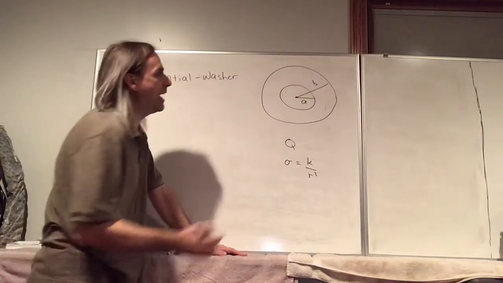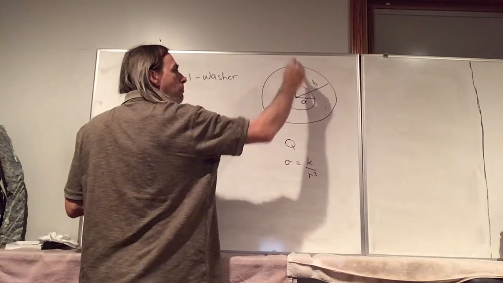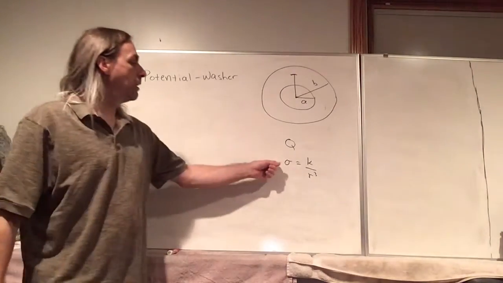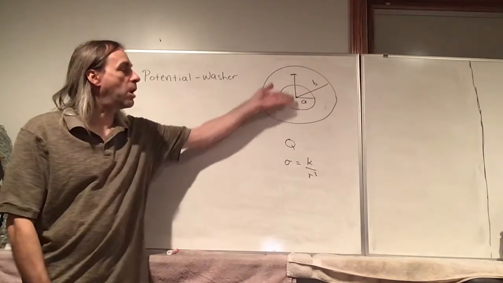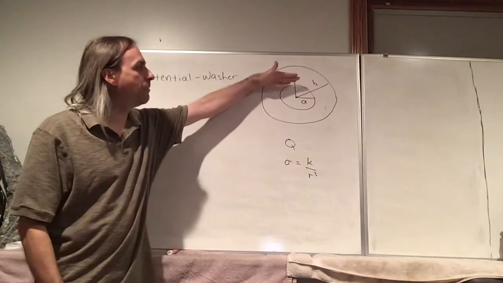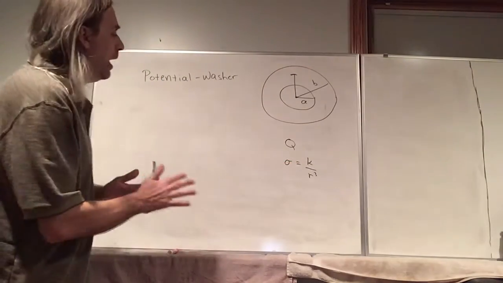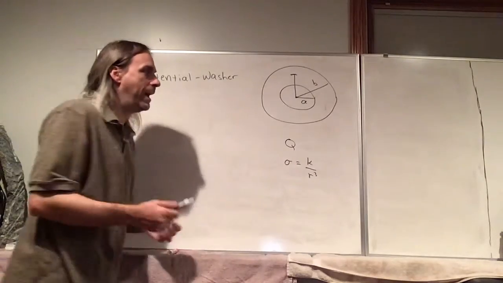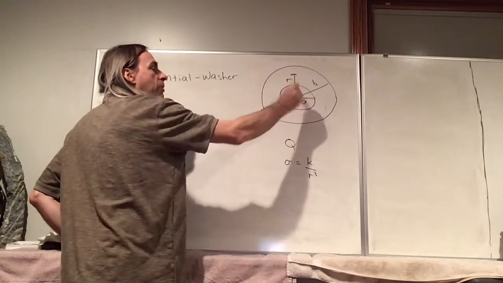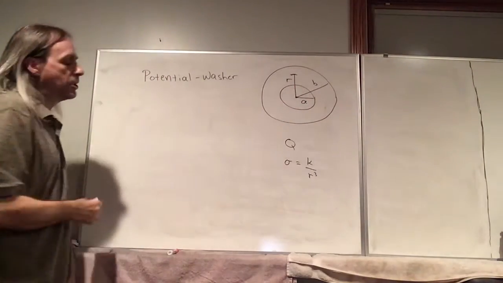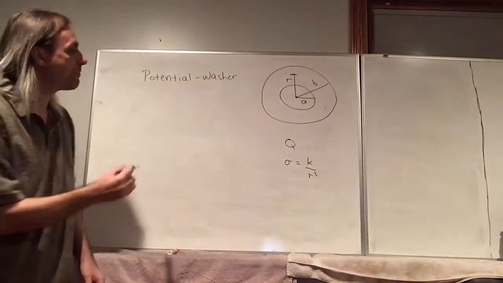So, at any radius r, if you look at a little bit of charge there, it's inversely proportional to the radius cubed. But the total charge, so basically we're going to have to integrate from the inner radius to the outer radius to find out what k is. And once we have k, then we can find the potential at the center. So to start with, let's find out what this constant k has to be.